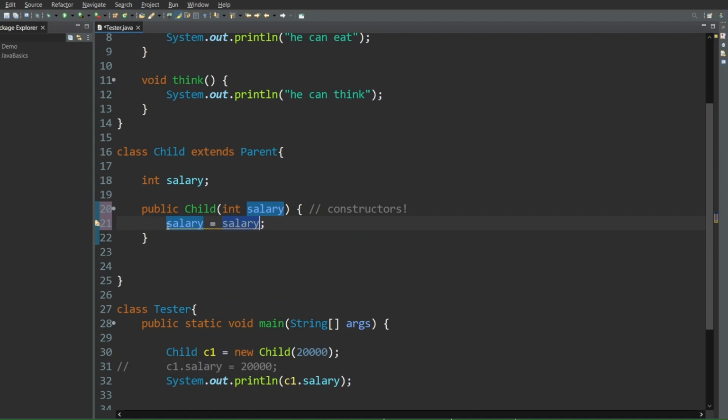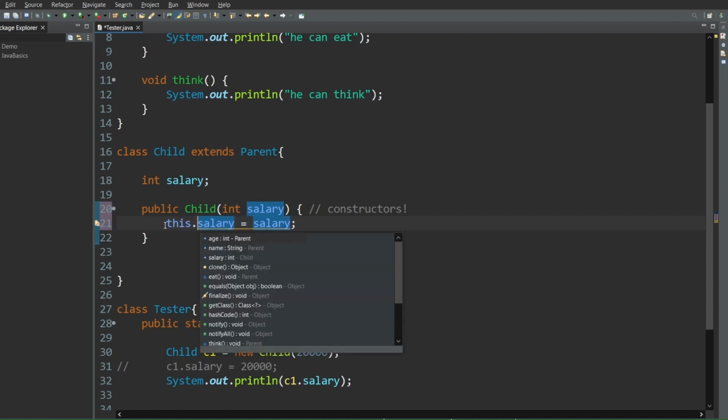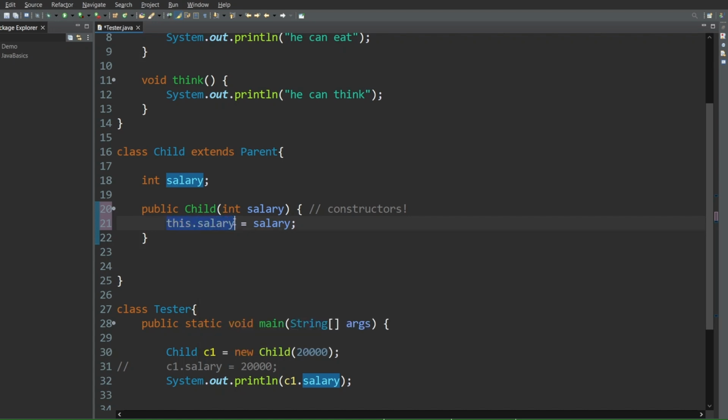So that can be specified with the help of the this keyword. I am specifying to the constructor that this is the instance variable and the other one is the local variable. Okay, so the this keyword acts as a reference to the current object. All right, the this keyword acts as a reference to the current object.